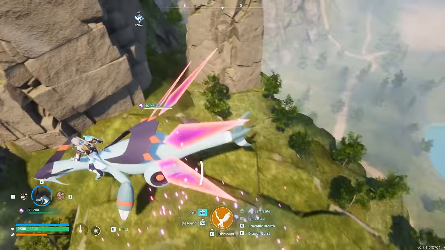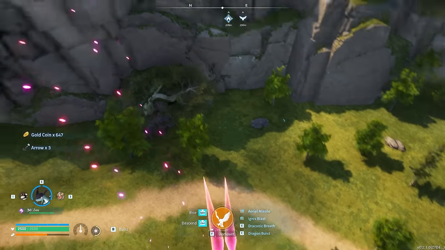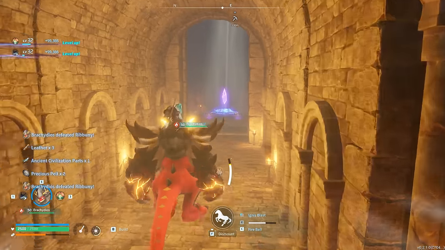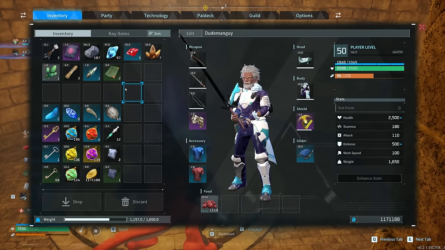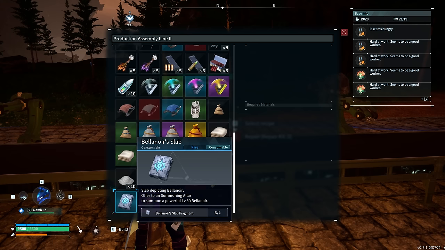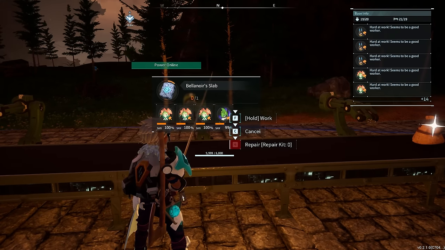To summon her, you will need to run the dungeons to get any of the three different types of fragments. At the end of dungeons, these dungeon chests have the highest chance of dropping the fragments that you need to craft the slabs. Once you acquire any of the fragments, the recipe for the slab will appear in any of your crafting assembly lines or crafting benches. Then you'll just need to take four of those fragments, combine them into a slab, and then take them to a summoning altar.